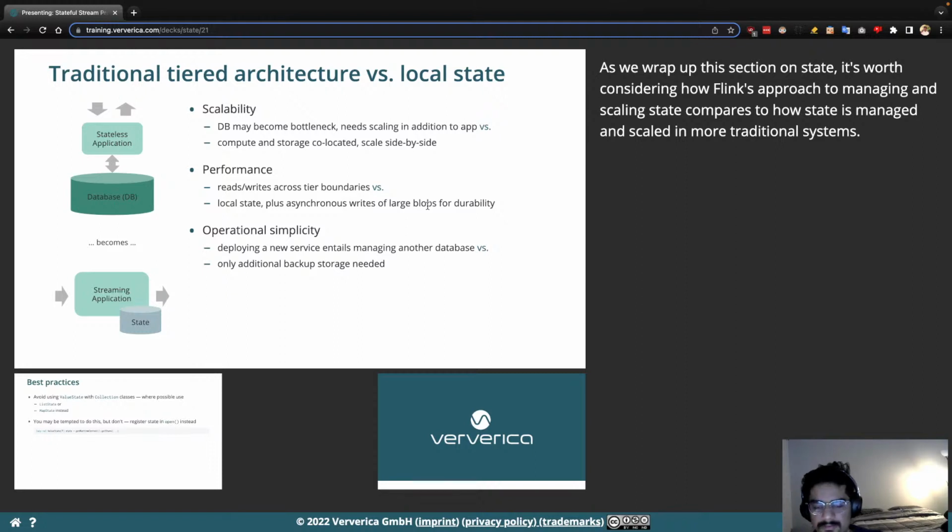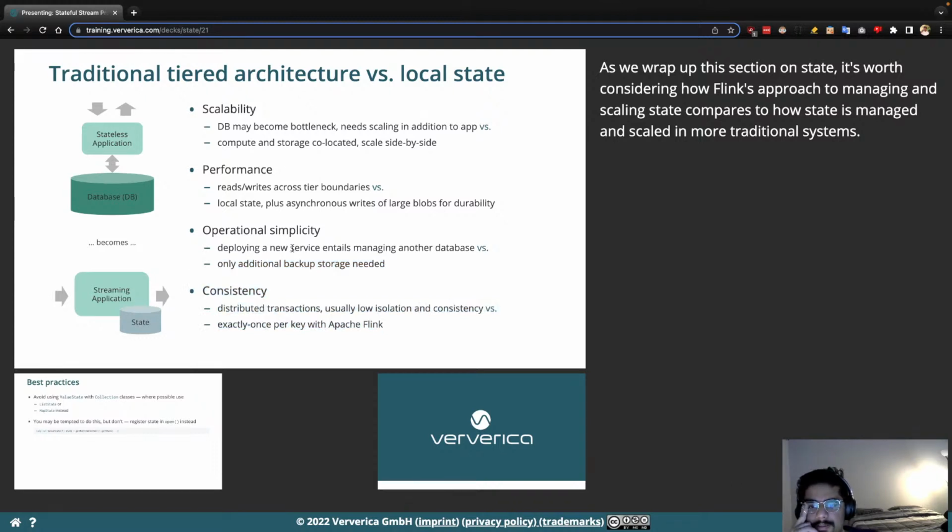Only additional backup storage needed, so that is fine. The only backup storage we're talking about is the checkpointing stuff, right? So you checkpoint and back that storage up so that when it needs to be recovered, let's say when you're creating a new instance of the node or restarting a particular node, then this backup storage will be needed.